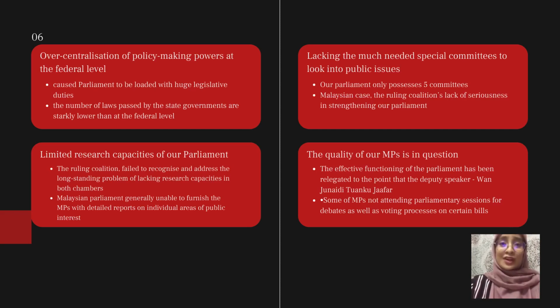Of course, these are the main prevailing problems in our parliament, which the past and present ruling coalitions have conveniently brushed aside for many years without seriously addressing them. There are still many other issues of less significance that also warrant attention from all quarters, especially the public. With more Malaysians beginning to feel the impact of the failure of our parliament to function effectively, and the situation in parliament continuing as it is, we may expect more public calls for parliamentary reform in the coming years. If that does not happen, we may end up with the public losing total faith in our parliamentary system.